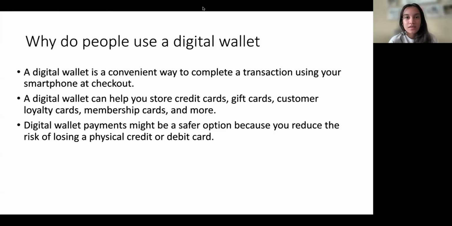Excuse me, Tabitha. Does that mean that you take a picture of an actual Key Food card, or do you take a picture of the fob? Right. So how it works is that you could just take a picture of the barcode and it'll scan, or you can manually put the numbers of your loyalty card and it will pick it up and add it. And then the next time you go to the supermarket, like in the Key Food example, all she had to do was take a picture of the barcode of her Key Food card, and then the barcode became digital on her phone. So now she doesn't have to carry it anymore. But you can manually put the numbers in as well. Okay, thank you. Anyone else have a question?